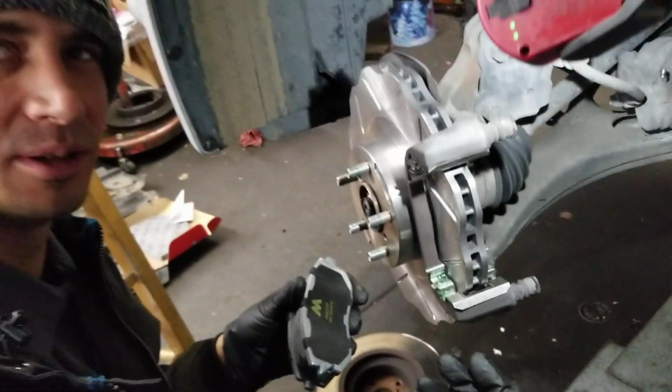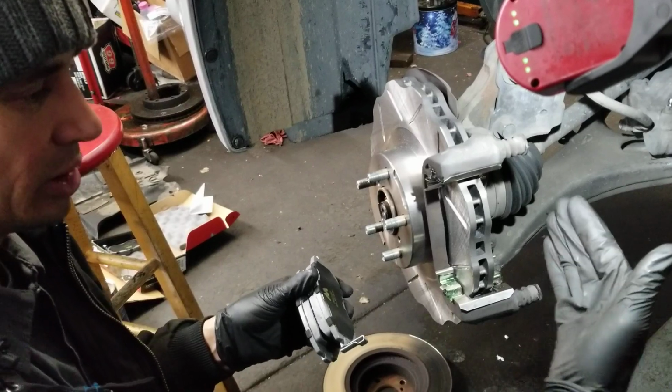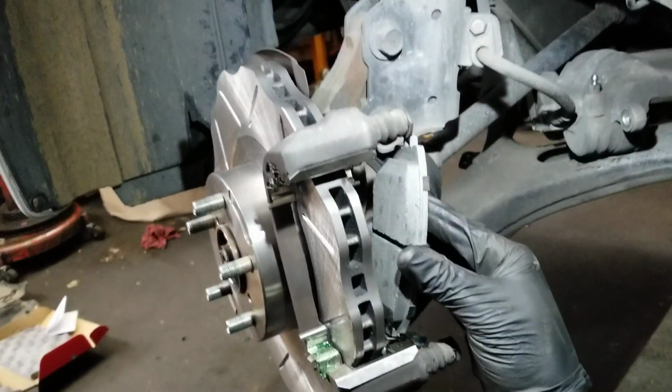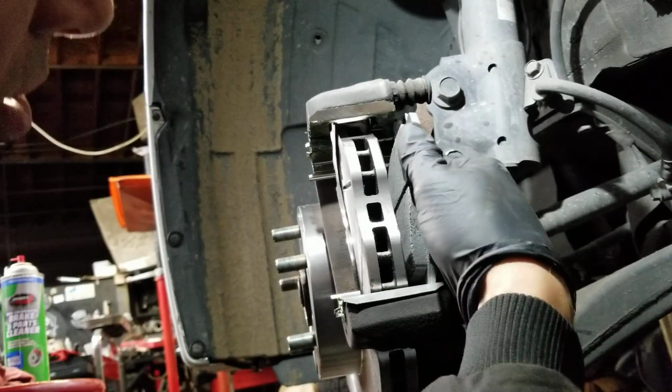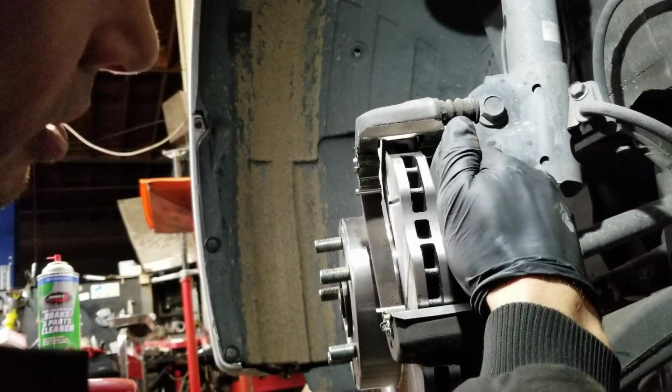because that's where it's going to wear first, the piston side. But yeah, so we're going to put this one over here on this car and hope for the best. Oh boy, I gotta do some finagling here.